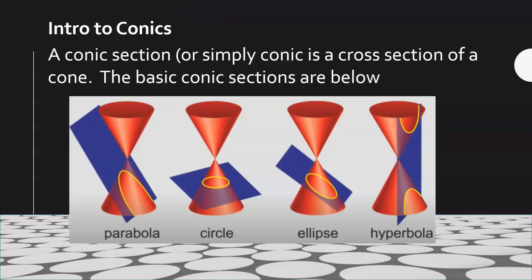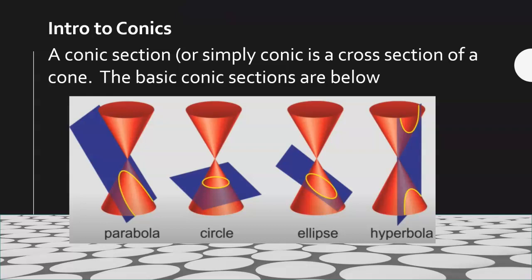So if you were to slice it in the middle or parallel, it would look like a circle. Now, if we were to tilt that slice slightly where it didn't intersect a base, but was just tilted slightly, you might think that the shape looked like an oval. That's just another name for an ellipse. And if you were to do a slice that would intersect both bases, that's going to be the shape of a hyperbola. Now we're going to be breaking this unit down into three sections: parabolas, ellipses, and hyperbolas.